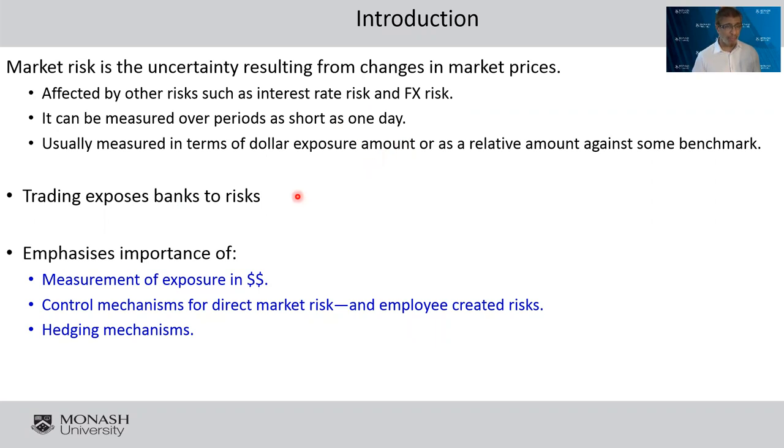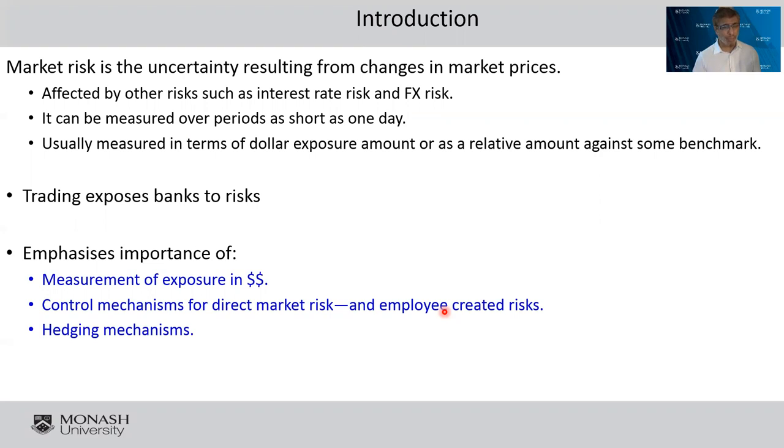As we know, market risk comes because we are trading, and if we are trading, we are exposed to risks. The measurement of market risk comes in dollars, and we have to provide a control mechanism for market risk, including the employees' credit risk. Who are the employees? Employees are actually the traders. We have seen so many banks collapse because of the mistakes of the employees, especially when it comes to derivatives. They take huge positions in the derivatives. We saw JP Morgan lose around $2 billion in 2013.